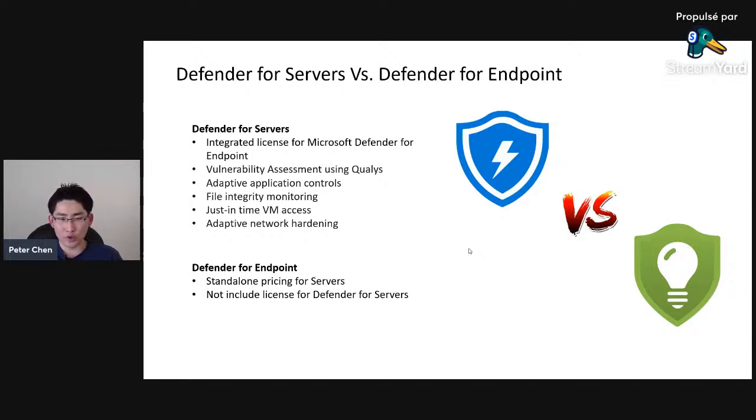If you were to purchase your license only for Defender for Endpoint, you're only getting Defender for Endpoint. You can only enroll your server into Defender for Endpoint. You don't get any of the added features that come with Defender for Cloud, like vulnerability assessment using Qualys. So these are the two differences if you're considering licensing and where you should enroll your servers.